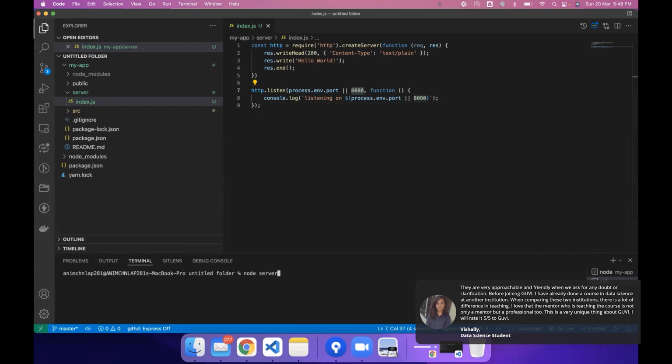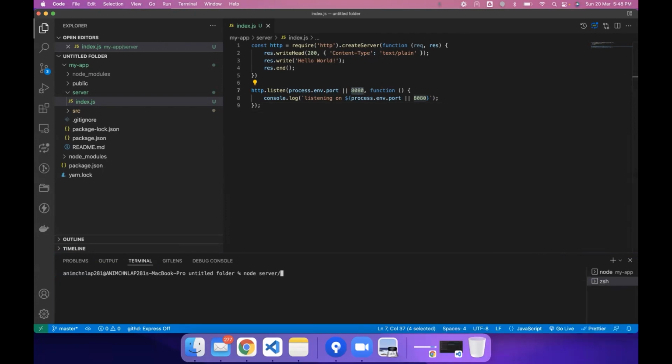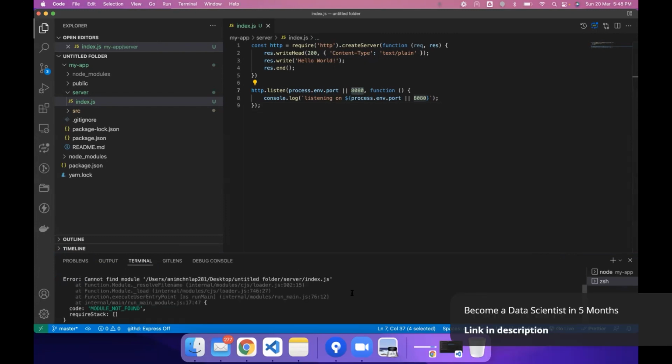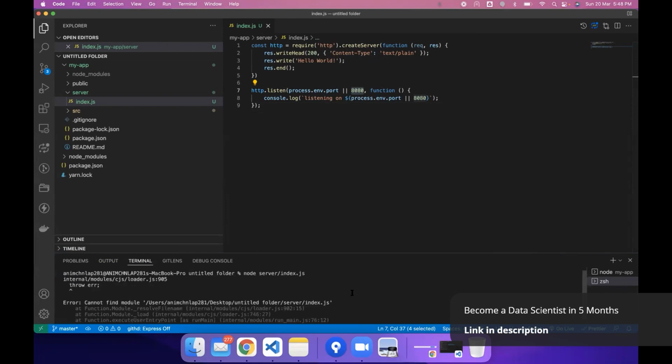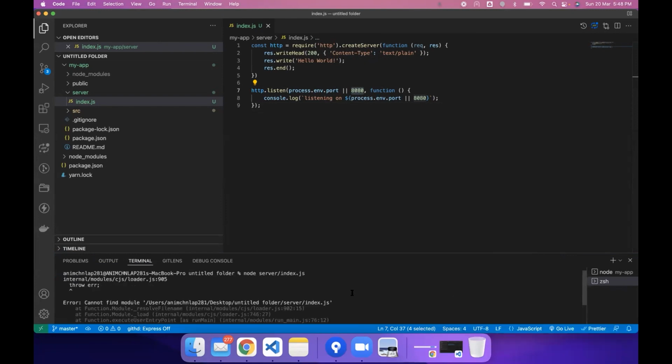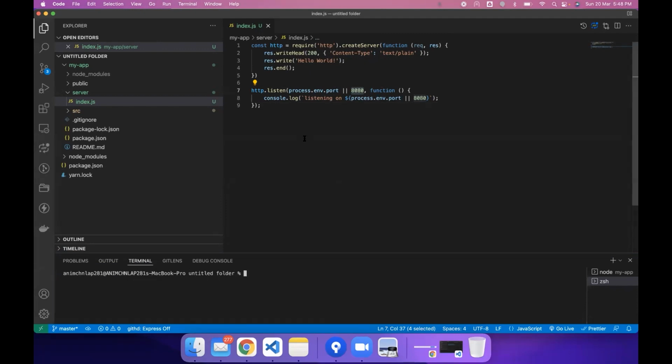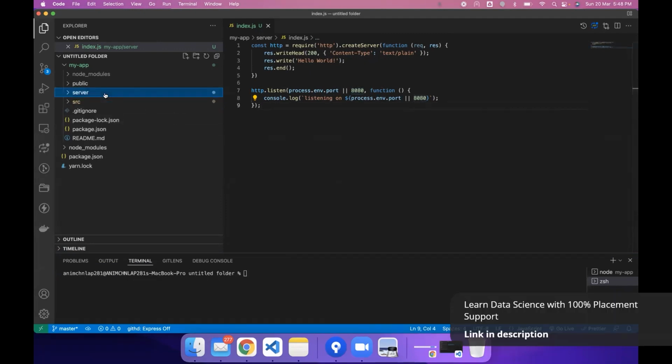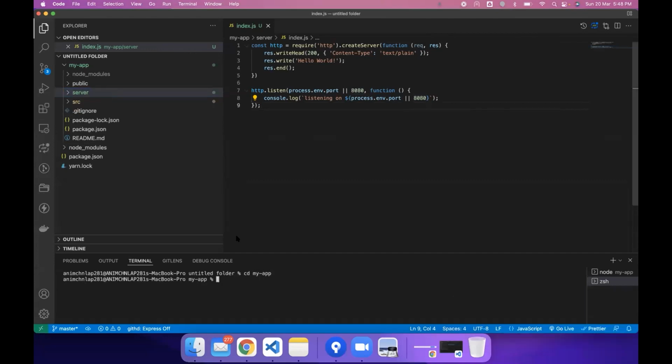I'm just going to run node server/index.js. Okay, I'm outside of the folder, that's why cd my-app.